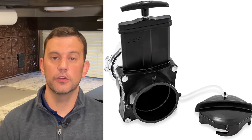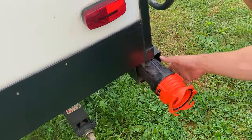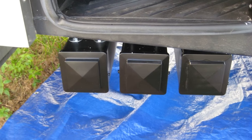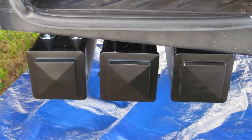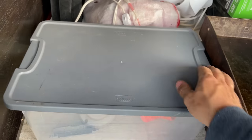Unfortunately there really isn't much you can do to these wastegate valves to maintain them unless you gain access to the wastegate valve itself, which is underneath the underbelly of your RV. But a lot of people are using PB Blaster, putting it on the tank handle, and moving the handle in and out a couple of times to help lubricate the area — it's a good idea to do this after you've emptied your tank. If one of your wastegates ever fails, you can get external wastegates that go right on the end of your sewer hose. You really should be storing your RV sewer hose and accessories in a sealed box so they don't contaminate anything else in the RV.